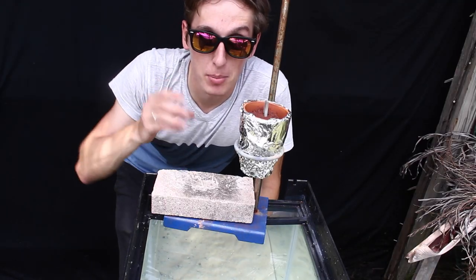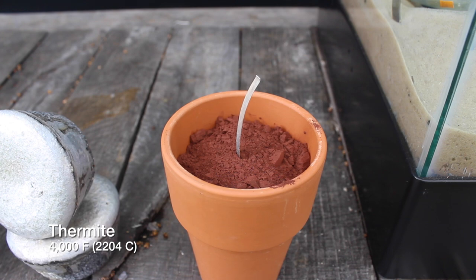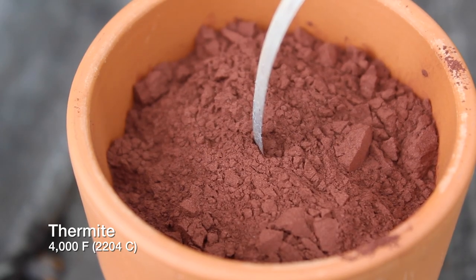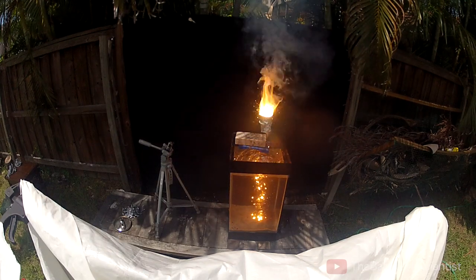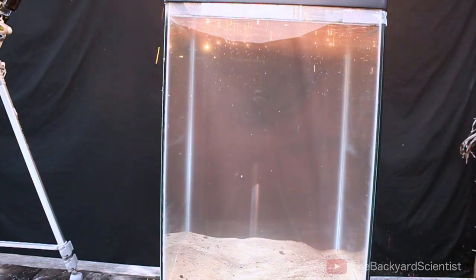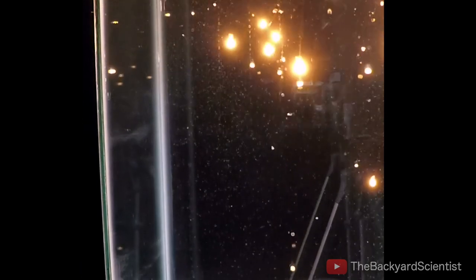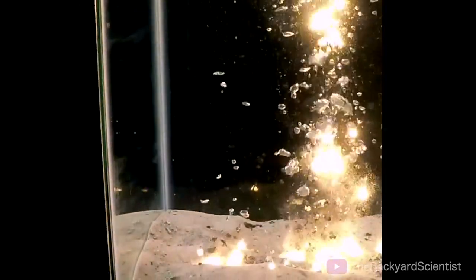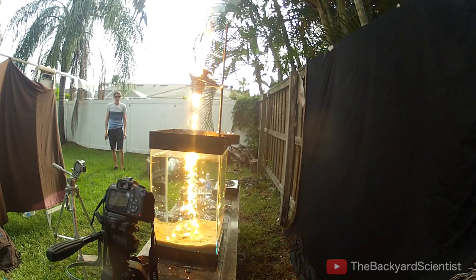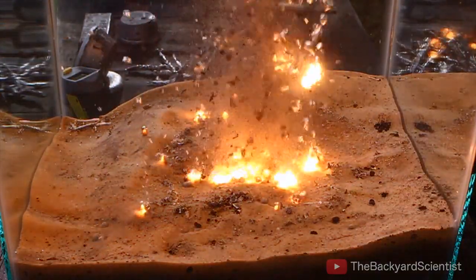This is the moment you've been waiting for. We've got about a pound of thermite sitting directly over the fish tank. If you've never seen it before, thermite is a mixture of finely powdered rust and aluminum. It burns at over 4000 degrees and produces molten iron. You need a small strip of magnesium to ignite it, and once it gets started, there is no way to stop it. Not even water can quench the fire put out by thermite. You can see the hail of water.